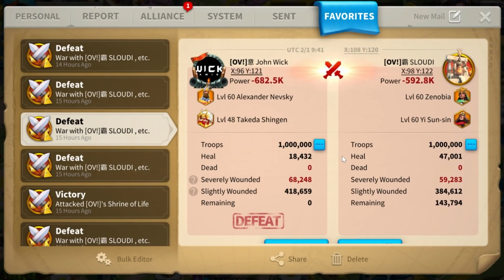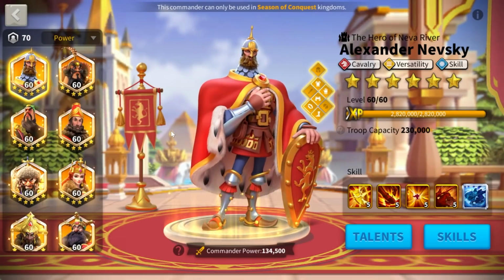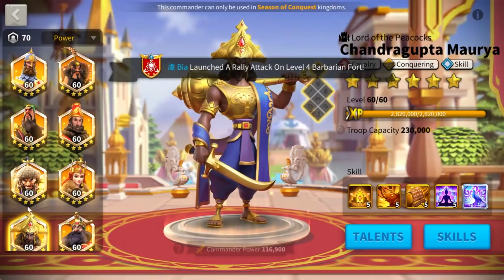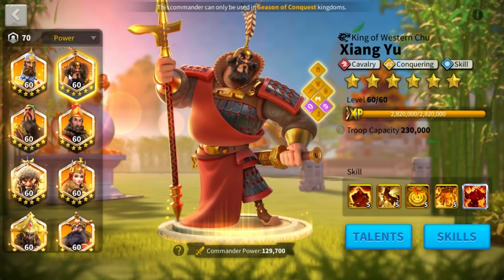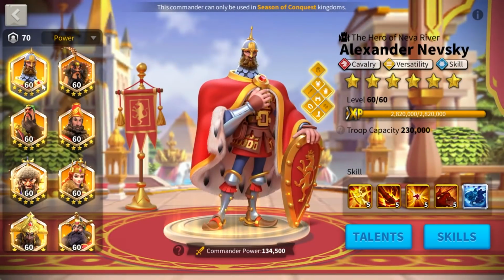I know that this testing all revolved around Zenobia as a defender, but Nevsky really crushes pretty much anything else. The conclusion is this. Nevsky primary with Chandragupta secondary works really well among all the combos we tested. Another good idea is of course Nevsky and Zhang Yu, or Zhang Yu and Nevsky.